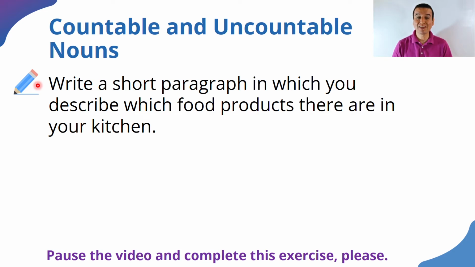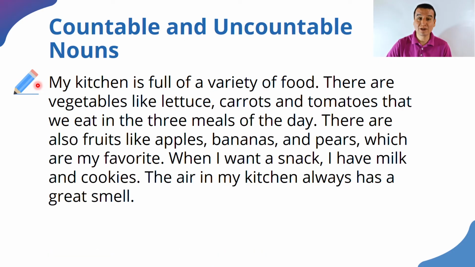All right, thank you for having completed the activity. And here is a sample answer that a boy wrote, or a man wrote. My kitchen is full of a variety of food. All right, so there's a lot of different kinds of food there. There are vegetables, that's in general, vegetables like lettuce, carrots, and tomatoes that we eat in the 3 meals of the day. I like this word meals because meal refers to the breakfast, lunch, and dinner. So the 3 meals of the day.